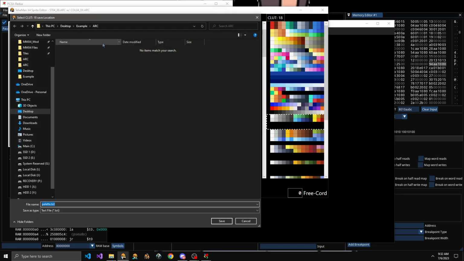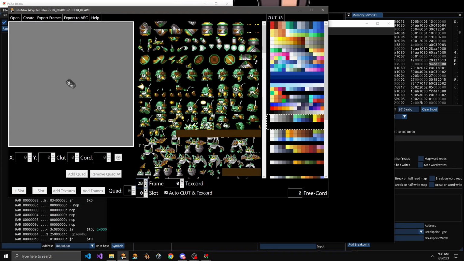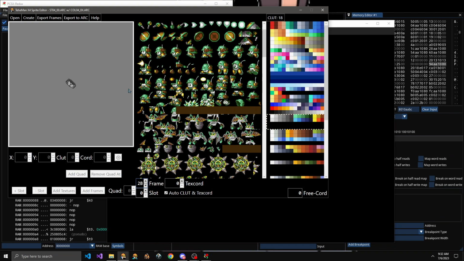You also right-click here, and you can export the palette. And I already did this earlier, but you also need to get the textures themselves. This displays where the texture coordinate is. This is just in Y in pixels. This value and this value, which doesn't do anything in open mode. These two are in decimal. They're not in hex like it usually is for my stuff.